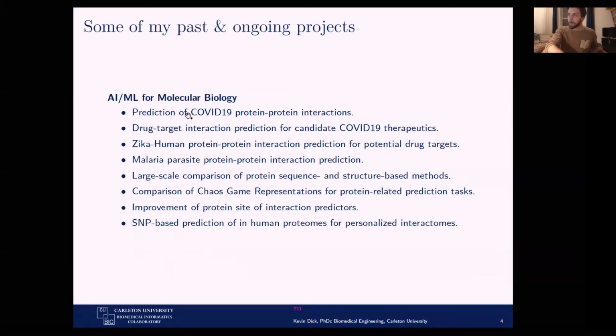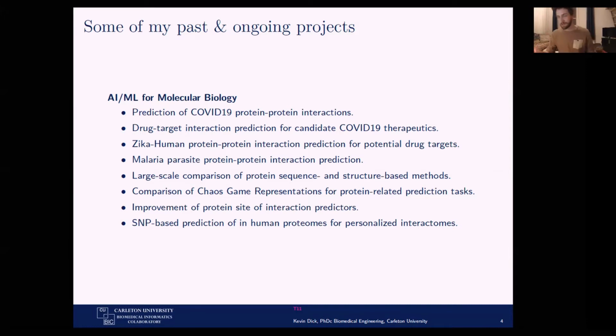Our most recent work was generating predictions for COVID-19. We have a few papers on this front, trying to come up with potential targets for therapeutics. Work done in 2016 looked at the Zika virus when it was resurging through Latin America. I did some research trying to predict targets for that, as well as for malaria. I got to spend a few months in India working with collaborators who studied the malaria parasite, Plasmodium falciparum, collaborating with them to come up with candidate targets.